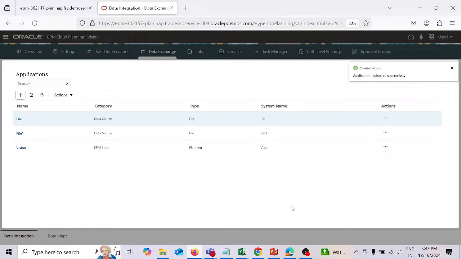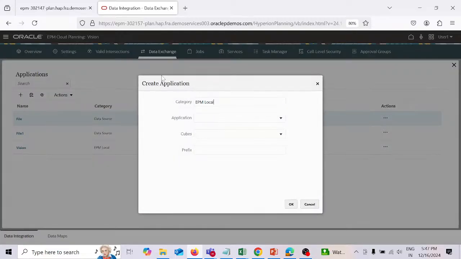Now I have to register the target application. So from here, this category is EPM local we're going to select, because data management is lying on the same application where the planning application is. That's why we take EPM local. Application name is vision, and here I will select the input cube as plan 1.